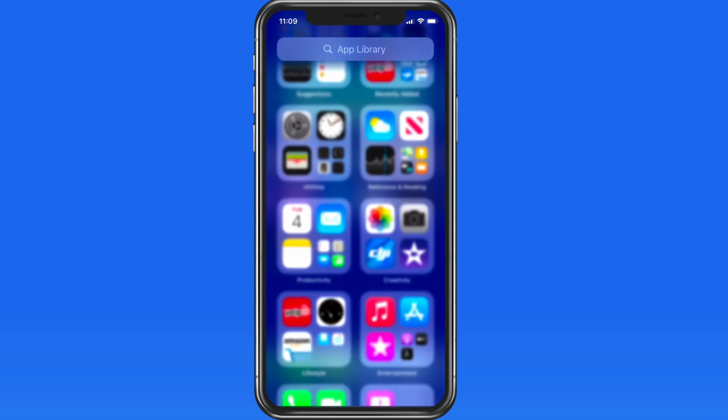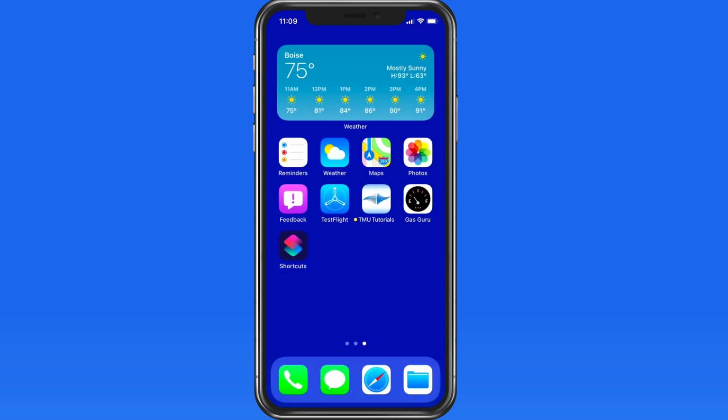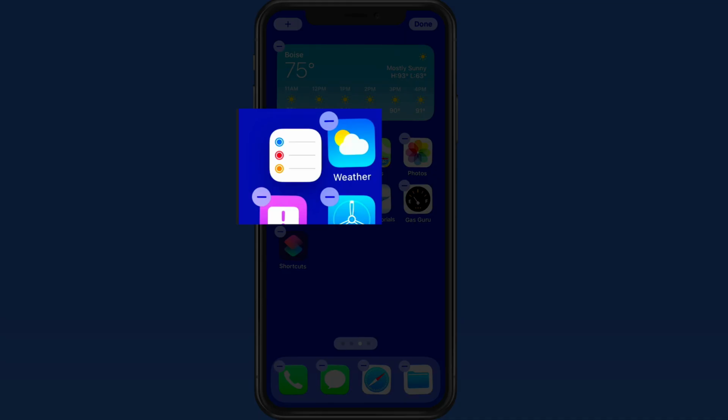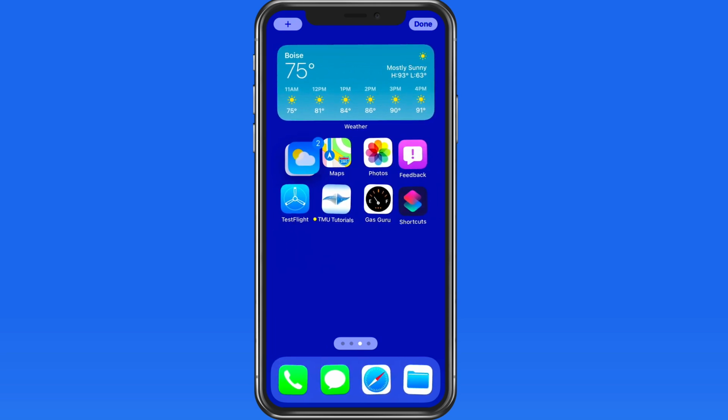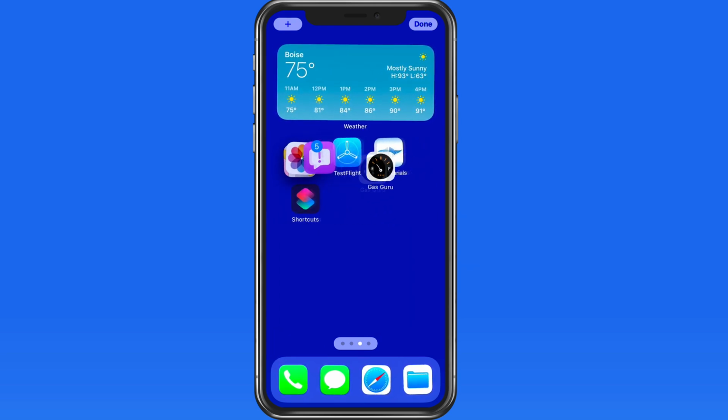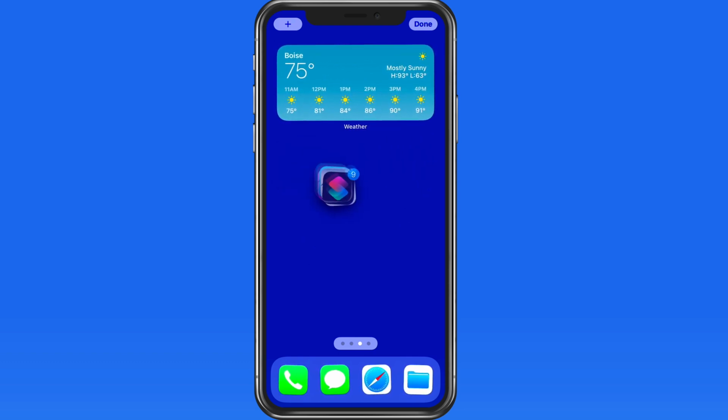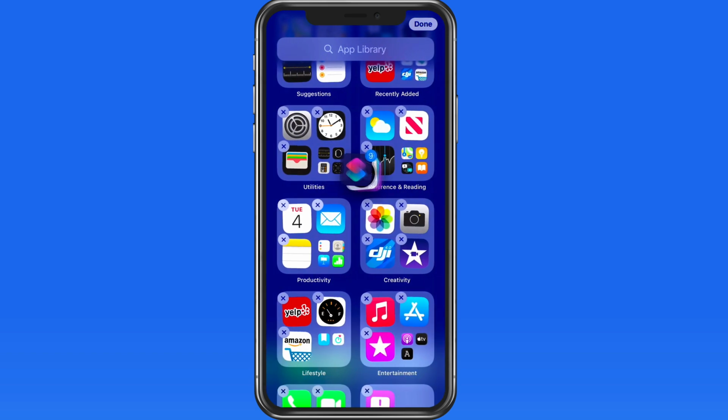So using multi-touch, we can move several apps at once off a home screen and into the app library. If I want to eliminate this third home screen page, I can tap and hold on one of the apps to get into the Edit Home Screen mode with the jiggling icons. Then move this app just a bit to make sure it's selected. Then with another finger, tap on all the other app icons that I want to select. In this case, I want all the ones on this page. Then I can just drag these apps over to App Library, and that will remove the third home screen.